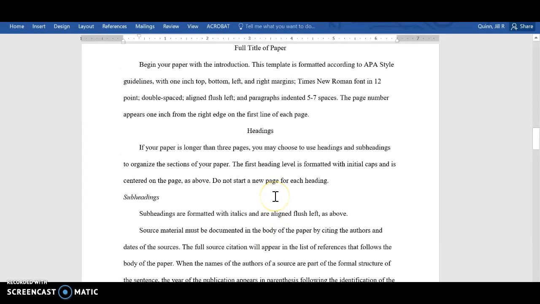This is such a short paper that the reader doesn't really need headings. 3 pages you can get through without headings. That's really meant for much longer papers. There are even ways to do subheadings, but I think that would be kind of jarring. That would be breaking it up too much for this short of a paper. But sometimes using headings can help the writer to organize his or her thoughts too. So if you would like to use headings, you can do that. So you would just center them and type them in the regular 12-point font like this.